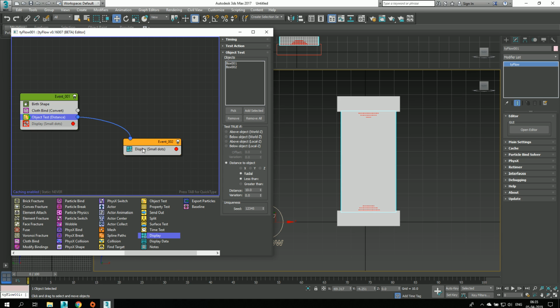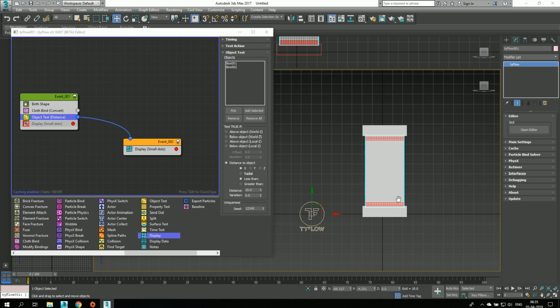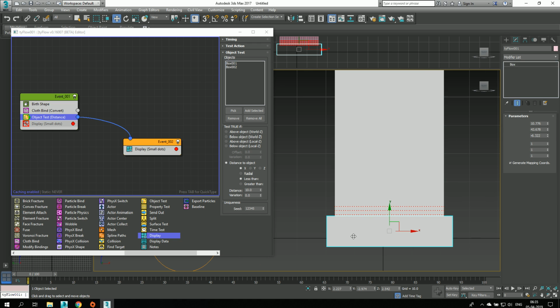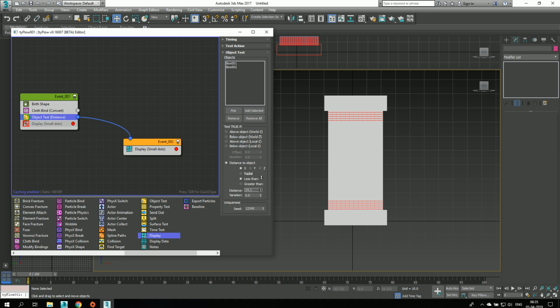Now what I want to do is not search them radially. Now I want to search them linearly. So I'll change it to X. Although I don't know why it's taking X, it should take Y. I don't know if it's a bug or maybe it's made like that. But for the time being, we will just use the X axis. If I increase the distance, you will see these particles are getting searched by my object.